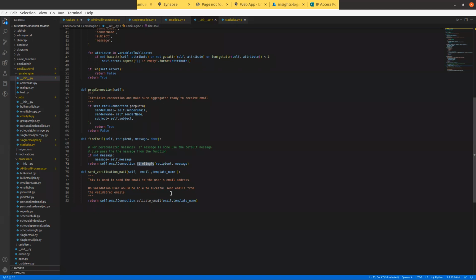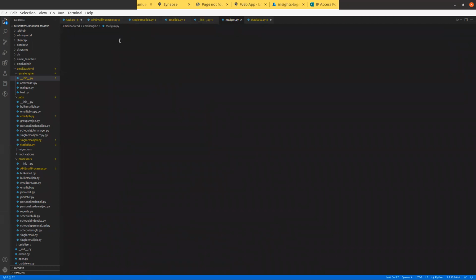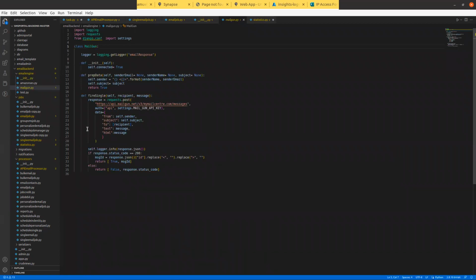Yeah, I think I have one question. Go ahead. The email engine, right? We all know that the AWS one is operational. What about the Mailgun? Is it an operational setup or just for demo? Okay. So the Mailgun, if I remember correctly, the Mailgun's endpoints have also been created. Once we get the correct Mailgun API key, initially we're testing with Mailgun for some items. So the Mailgun is also set up. Once we load the correct Mailgun API key and we switch the connector, that will also kick in.